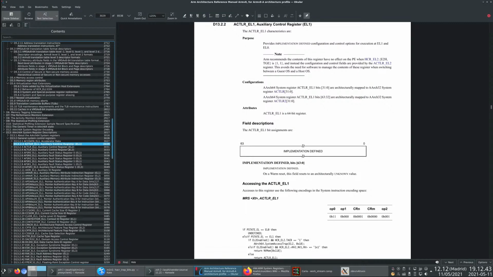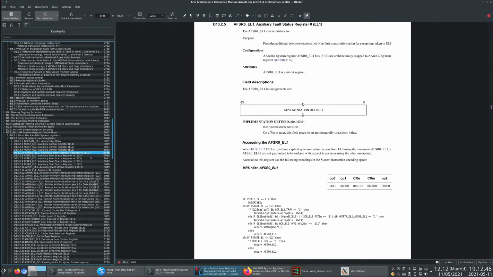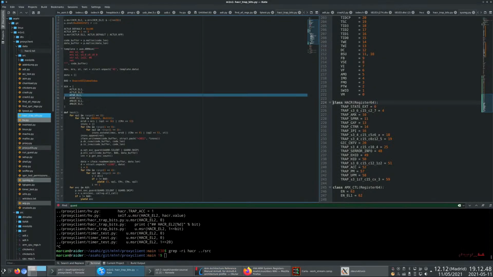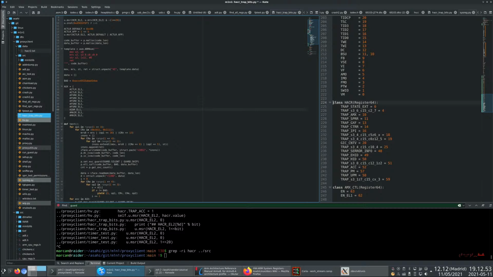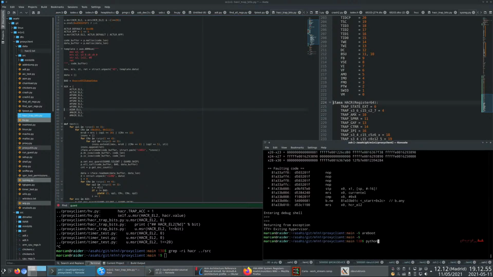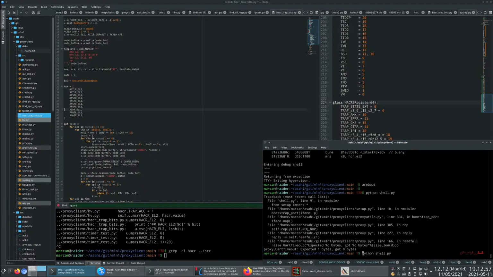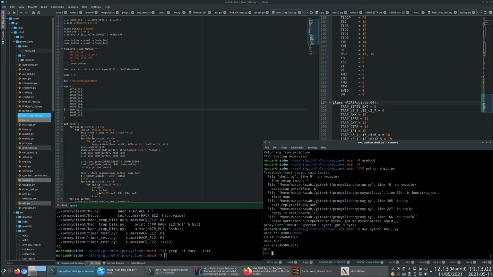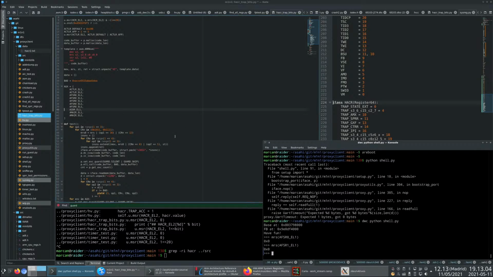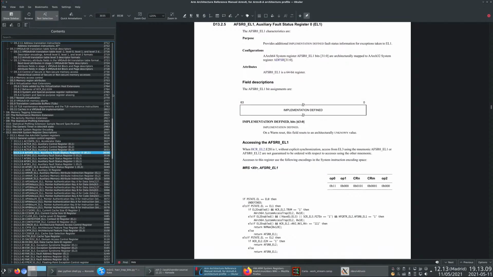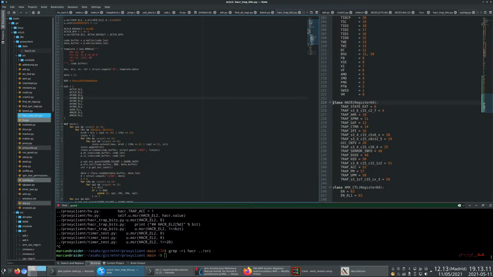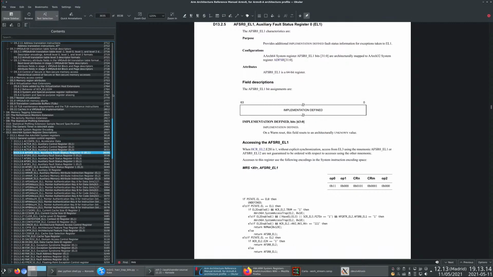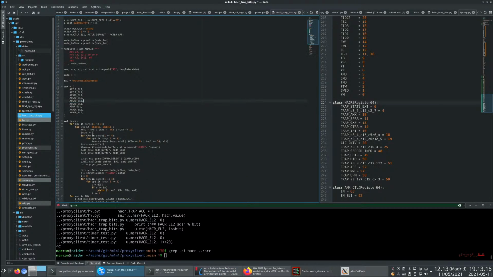Oh, and I bet AFSR has something interesting for me, like the MSR bits here. I need to check those registers if they exist. Oh, yes, they do. And I bet these also have the EL1 2 equivalents, and we're going to have to find them.